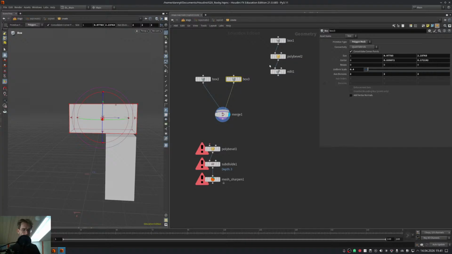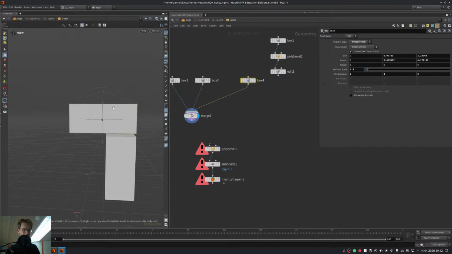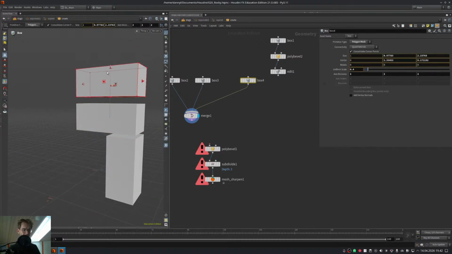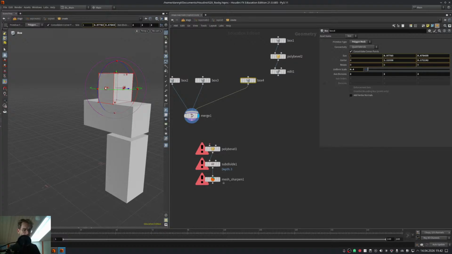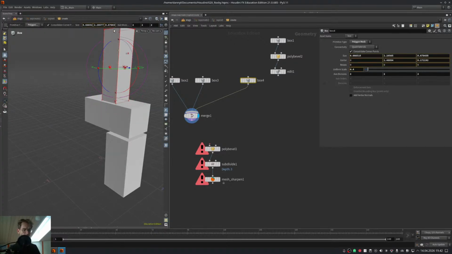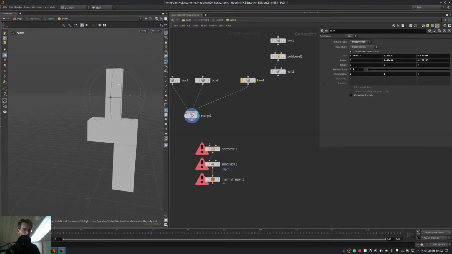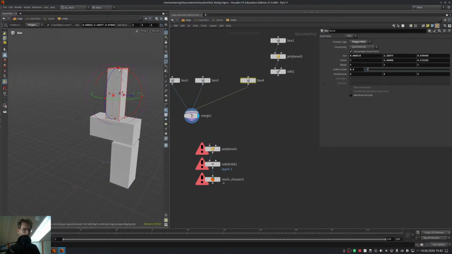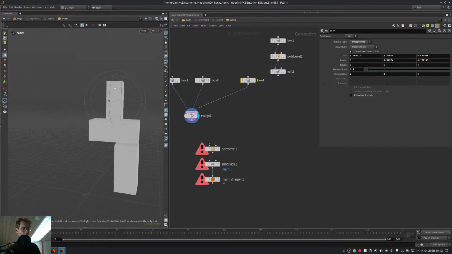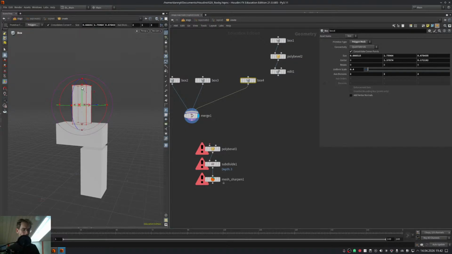Just thinking of some proportions now. I was considering a very tall head, so I think I'll play around with doing that. Oh, now the dog is upset. Let's see, maybe that head is too tall.